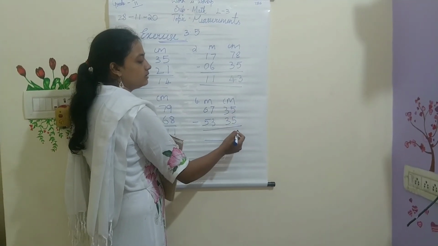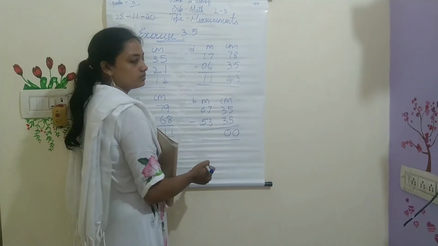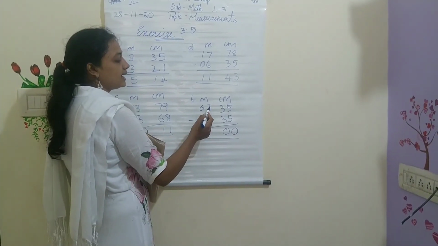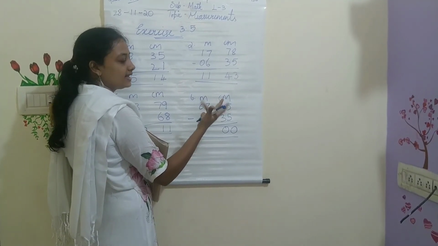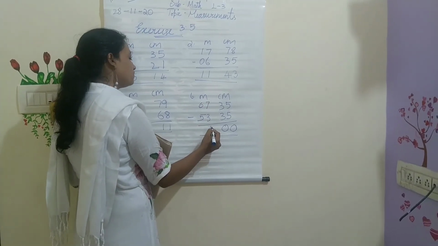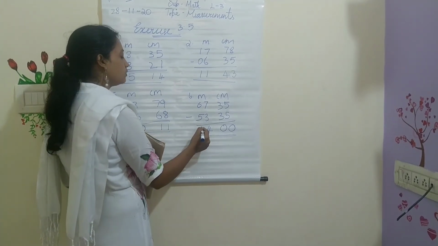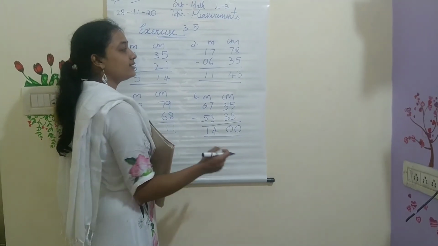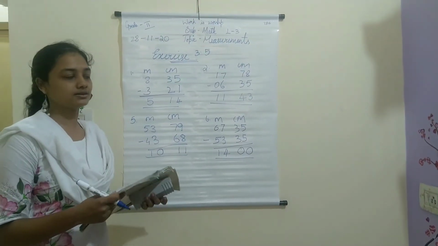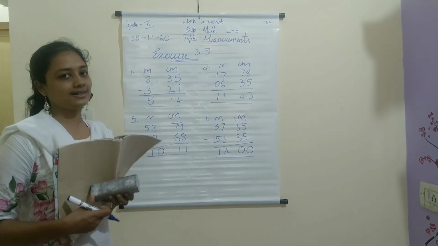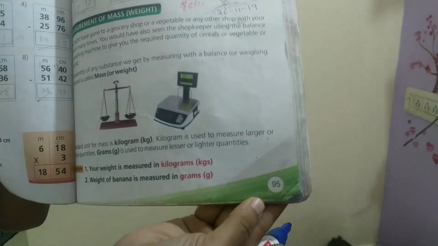Same numbers here. So 0. Next one also have same numbers. 0. Now here 3 and 7. After 3, 4, 5, 6, 7. Answer is 4. After 5, 6. Only 1. So here I have finished 4 sums for you. The other 4 sums you have to practice and show me the answers. So now we'll be going for next exercise 3.6, that will be in page number 95.